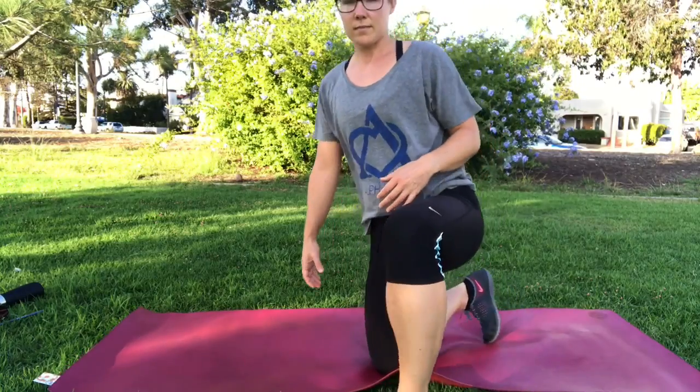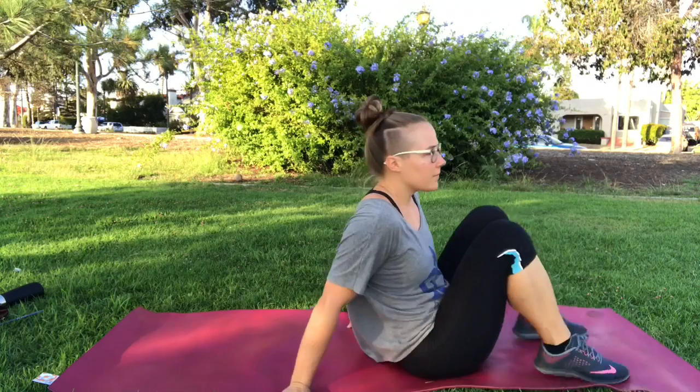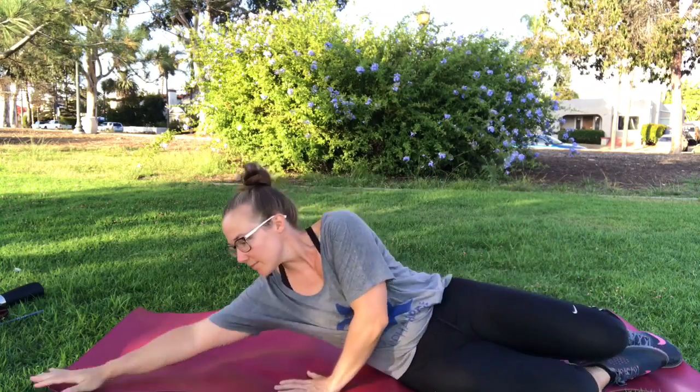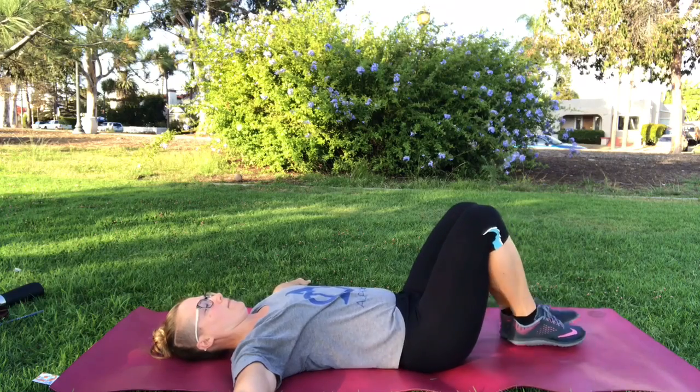To start, we're going to come to the ground safely through that proposal stance, come to our hands and hips, and then to roll to our back, we roll to our side and then to our back. That will keep our core nice and safe.